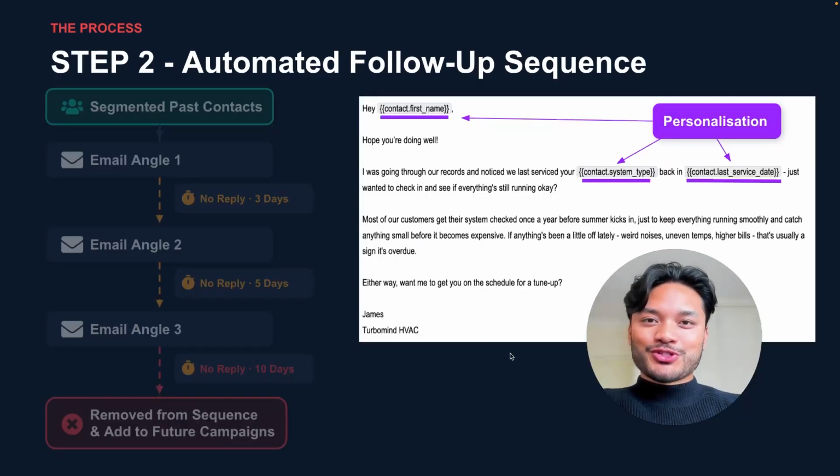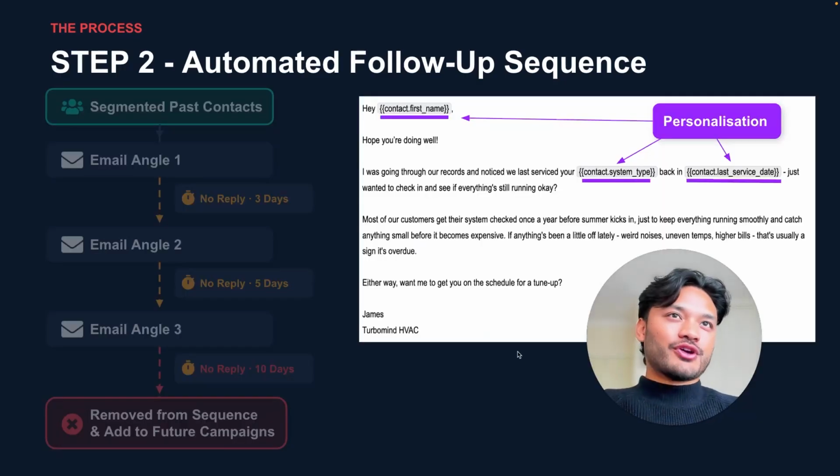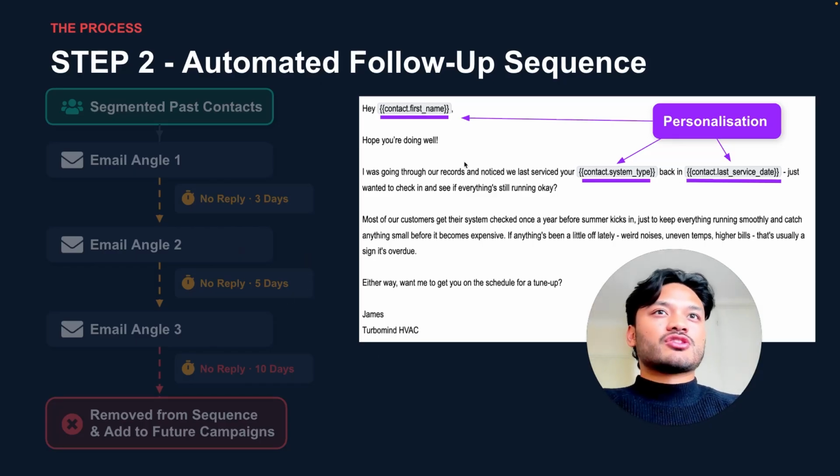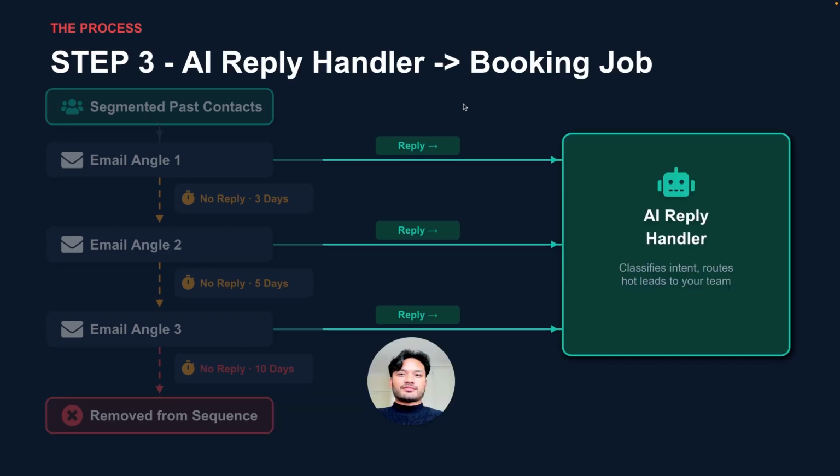And when it comes to the important emails themselves, there's 2 things that are worth noting. One is how we personalize them based on the information that we have in our database, as you can see here. And the second is how we try different angles for each email, because one of them might resonate with our potential contact a bit more than another. So in this example, in email angle 1, it's just a check-in. Angle 2 could be an education piece, and then angle 3 could be angled at more of a price discount.